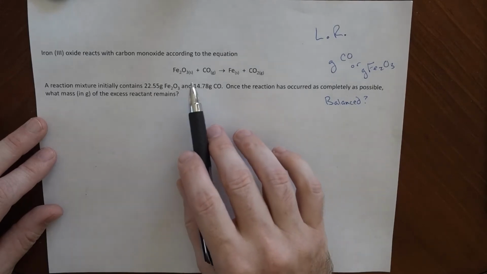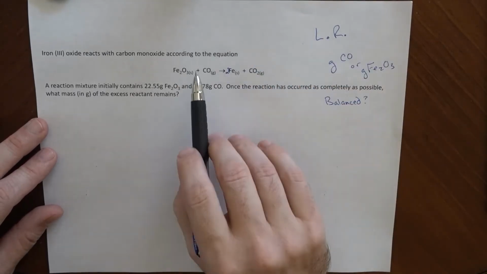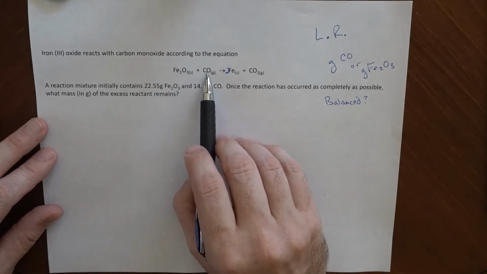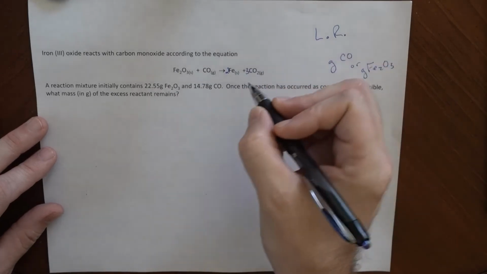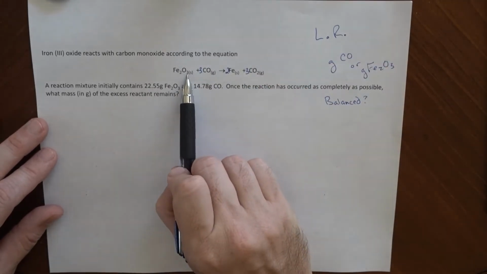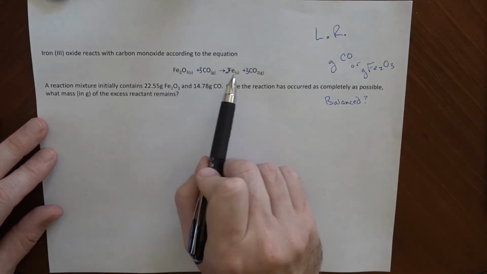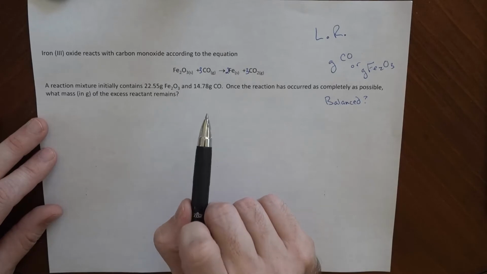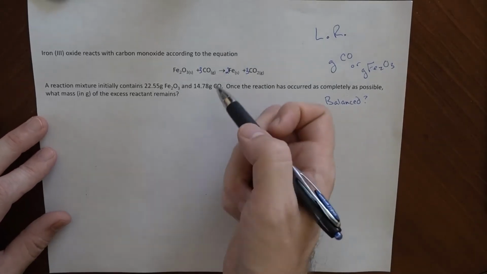And it is not. I've got 2 irons on this side and just 1 on this side, so a 2 goes here. Now, I've got 3 oxygens plus this one, and just 2 oxygens over here. So if I put a 3 in front here, I have a total of 6 oxygens, and then I can put a 3 here, so I'll have 3 oxygens plus these 3 oxygens for 6, and these 3 carbons and these 3 carbons, so now I'm balanced. Good.